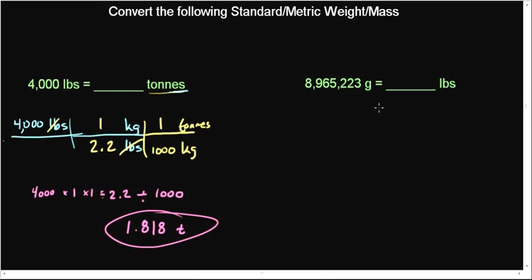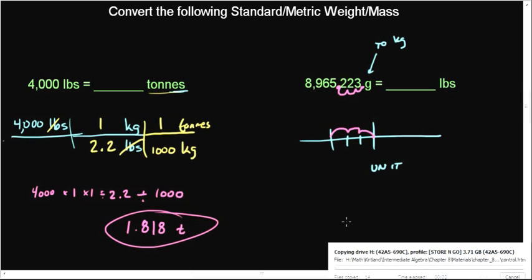Now, on this other example, we've got to convert within the metric system and then convert to the standard. I know how to convert from kilograms to pounds, so I need to get this to kilograms. To do that, I'm going to run my continuum out here. I have my unit, and I'm not really considering all the smaller ones, but the bigger ones I am: deca, hecto, kilo. I'm going to run from grams to kilograms, so I've got to move my decimal point 3 to the left. Here's my decimal point, 1, 2, 3.